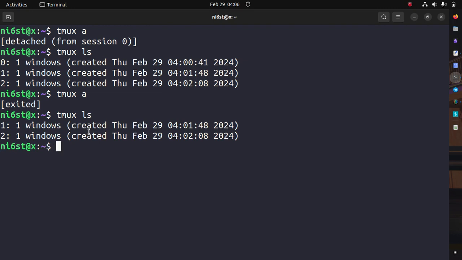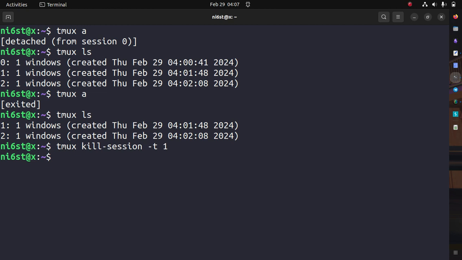But the preferred way is to just kill the session. Suppose we are going to kill this one, our session 1. So we will do TMUX kill-session, and then you also have to use -t, because we also use that in the attach one, and now we are killing it.